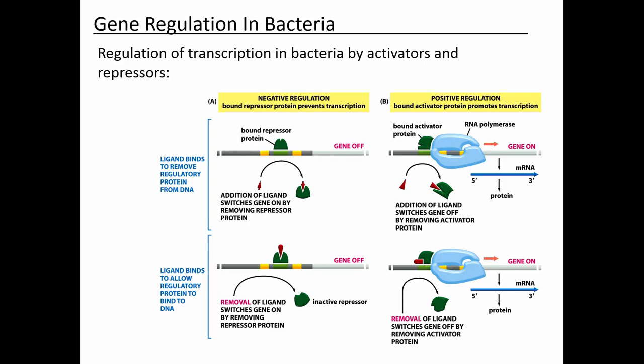Okay, so when you look at the top left-hand corner here, what they're trying to show you in this picture is that the repressor is active and bound to the DNA when it has no small molecule bound to it, but then a small molecule binds to the repressor and removes it from the DNA so it can't bind. Okay, so one of the repressors that we studied works like that. Do you know which one? So one of the repressors that we talked about, when it doesn't have anything bound to it, it binds to the operator, but then when a small molecule binds to it, it's prevented from binding to the operator.